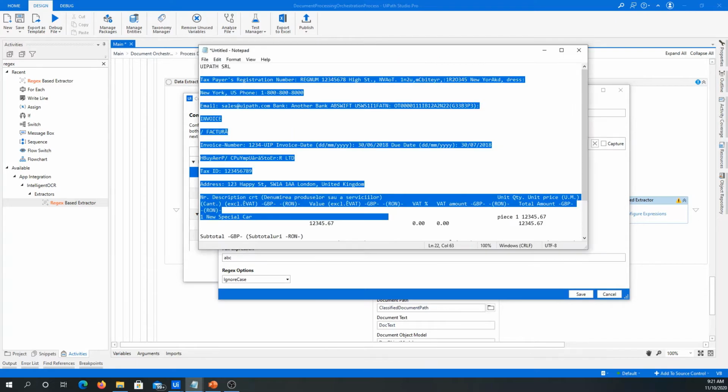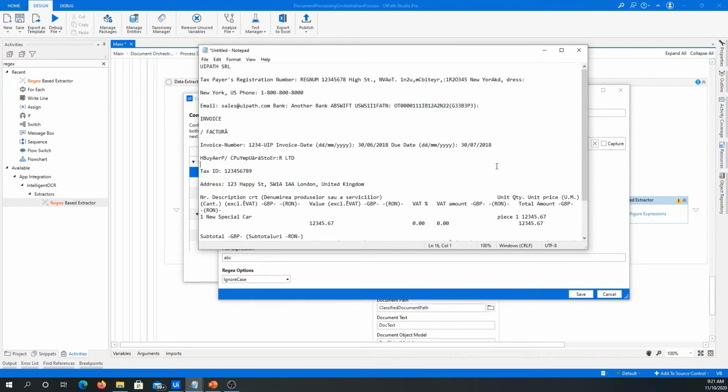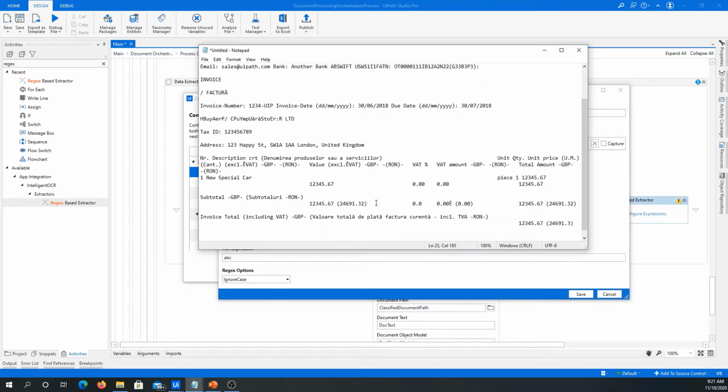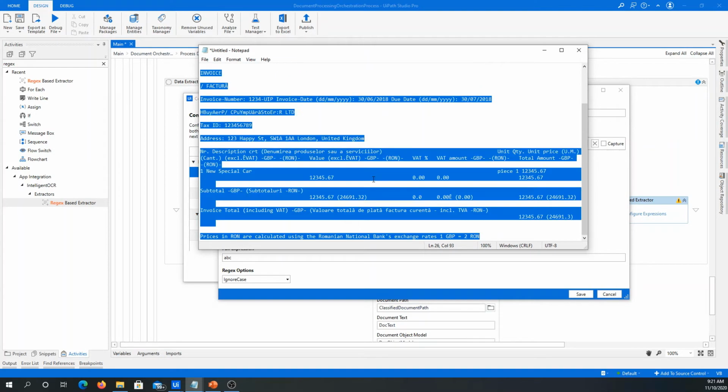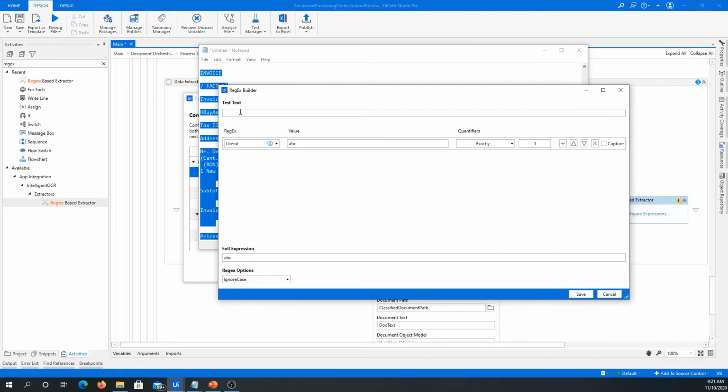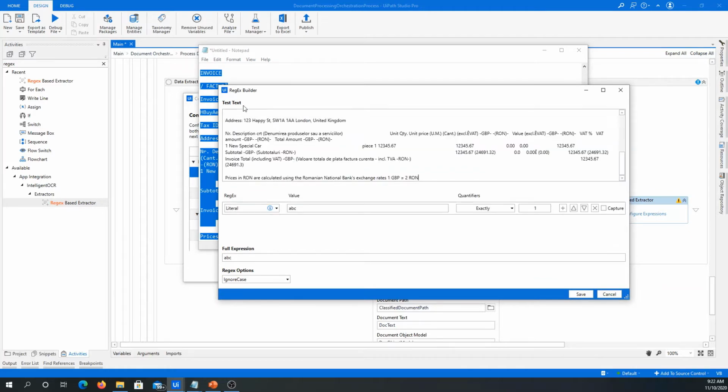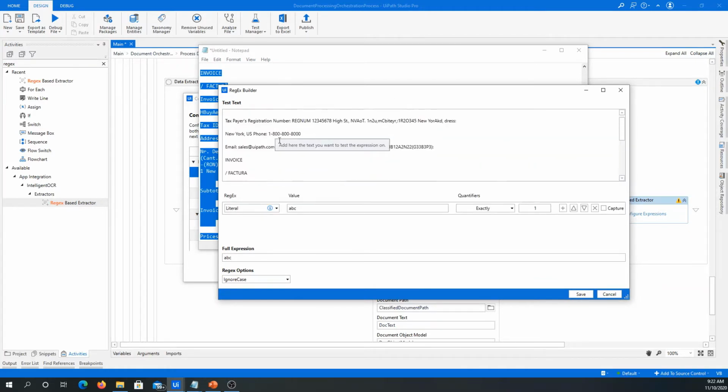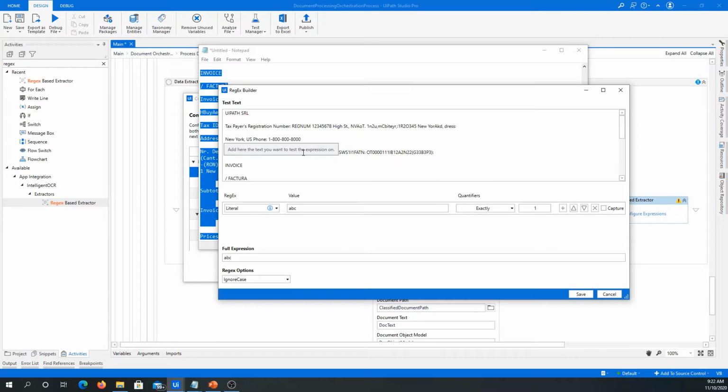So let's take a look at our string. This is the text of the document, and we can copy it and paste it here in the text, so that we can test whether it's extracting the value. And let's start building.